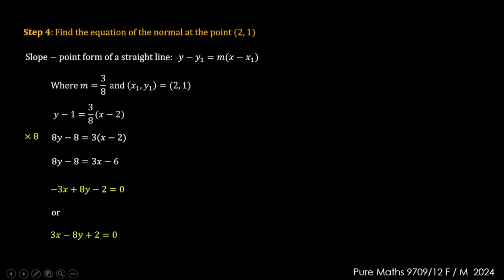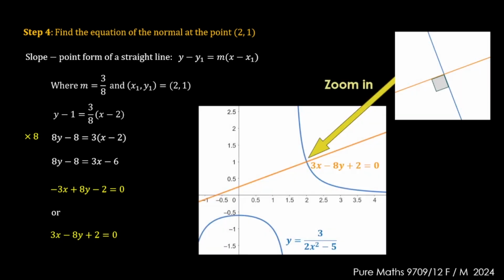At this point, it's worth checking your answer using a graphing program. Here I used GeoGebra. I graphed our rational function, which was given, and this is the calculated straight line. This is the line which is the normal at this point here, (2, 1). You should zoom in on this area as closely as you can, and you should find the angle will be a right angle, which you may not see if you don't zoom in far enough.